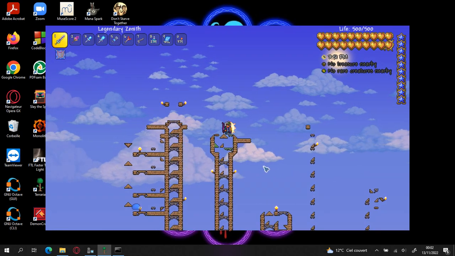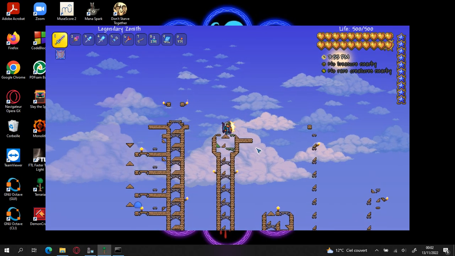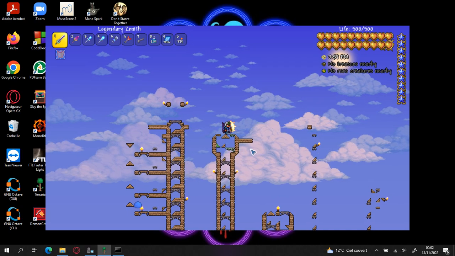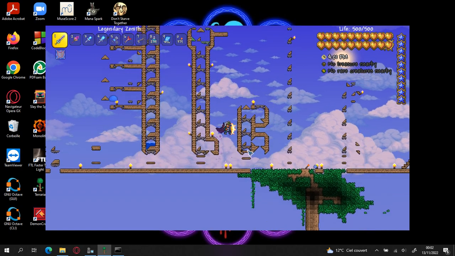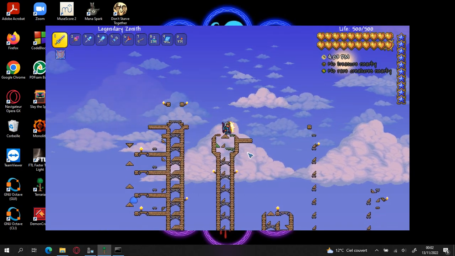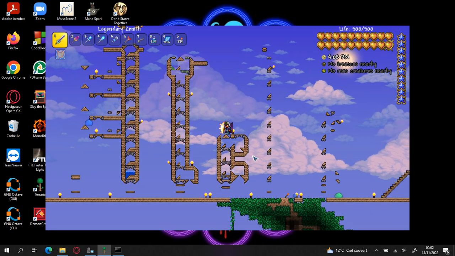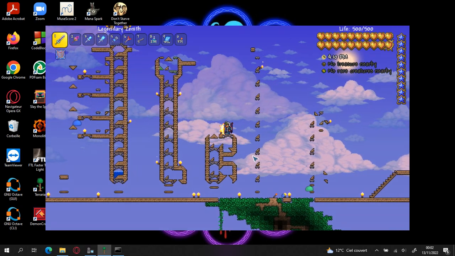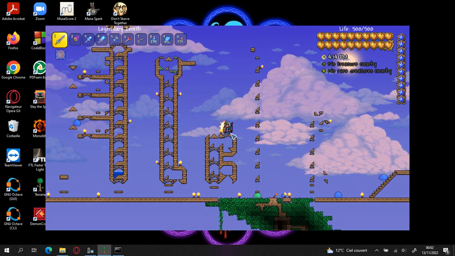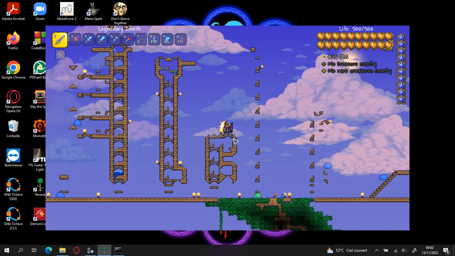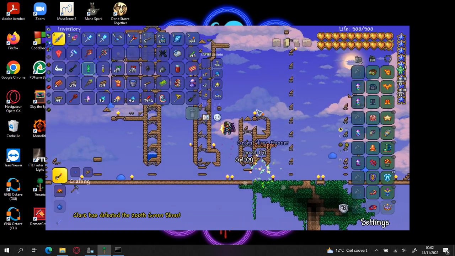So the problem with this design is that if you're standing all the way to the right of the block, it's possible to have something like this happen. If it does, you can just walk to the right to trigger the hoik, or just let go to jump out, so it's not a big deal. But for people who absolutely want to have a completely jank-free setup, it's possible. I've made something like this, which is just a two platform wide entrance into the hoik, which literally always works.